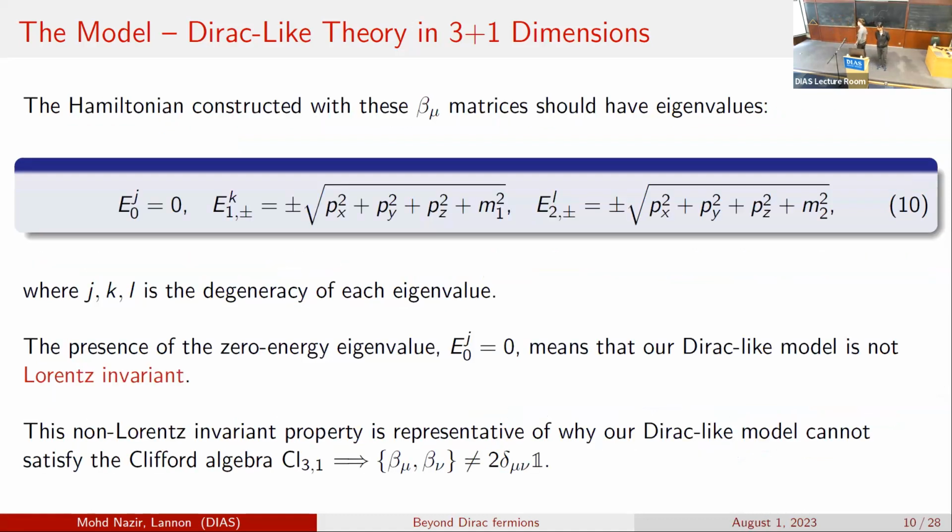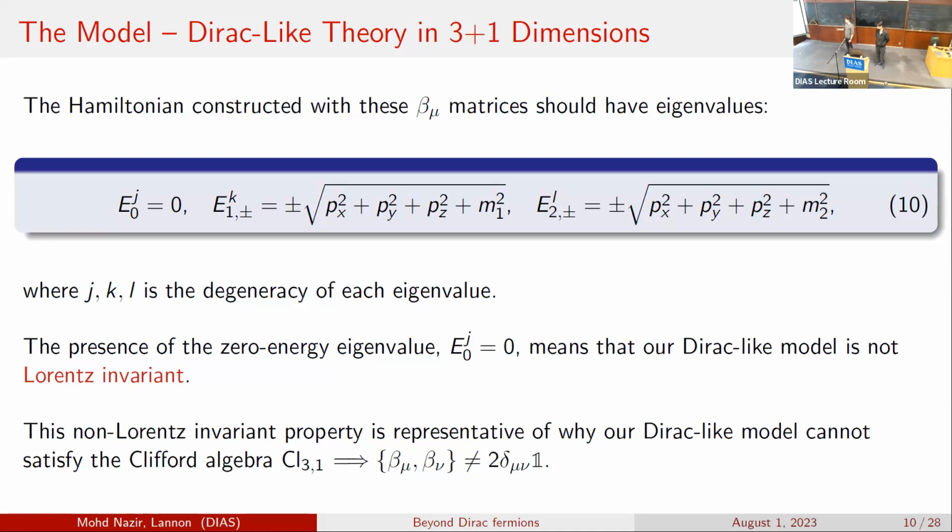Okay, so the Hamiltonian that we're going to construct should have the following eigenvalues, the same shape as those for Dirac. This middle one is simply the relativistic energy dispersion. This second eigenvalue on the right hand side is the same shape as this one, except corresponding to the second mass. But because we're going to be dealing with beta matrices that have dimension 5, 6, 7, and 8, we have to consider the possibility of an odd number of eigenvalues.